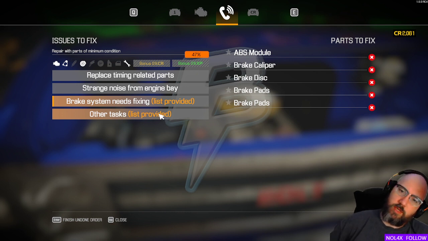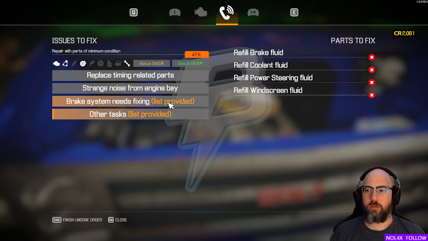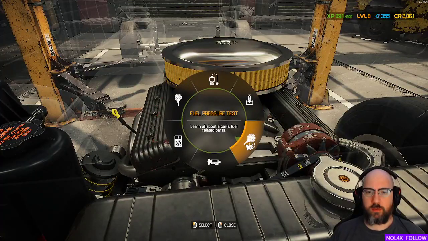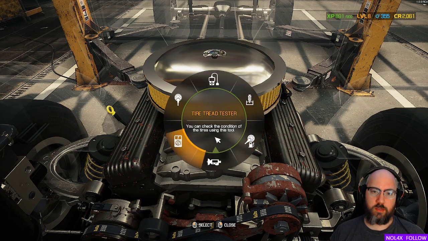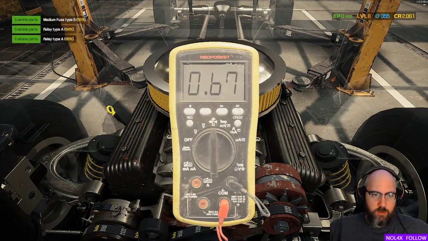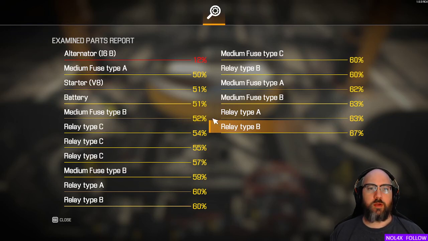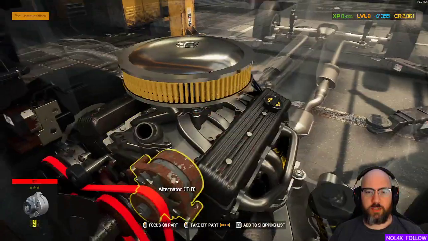Brake pads, disc, caliper, and ABS module. The module is cheaper than the pump. Engine cannot be started. Aha. The alternator's dead, so there's a problem. Battery's probably also dead. No. Okay. This is gonna be an interesting repair here. Okay.